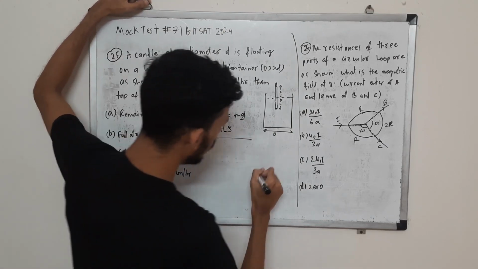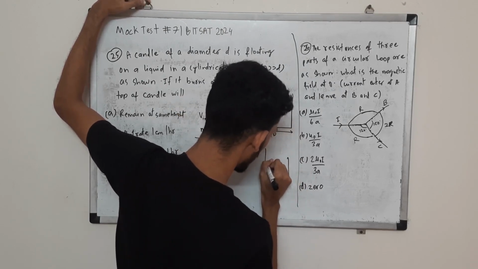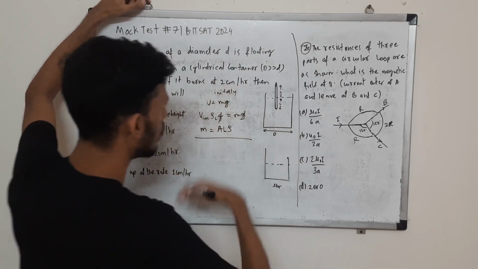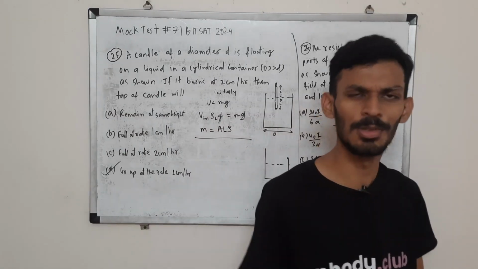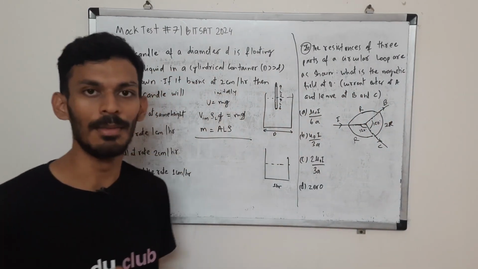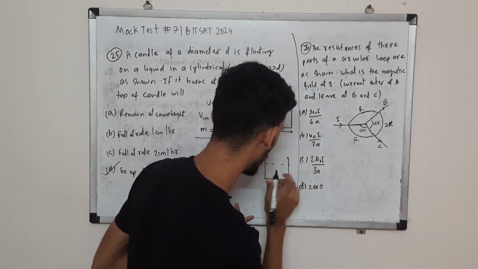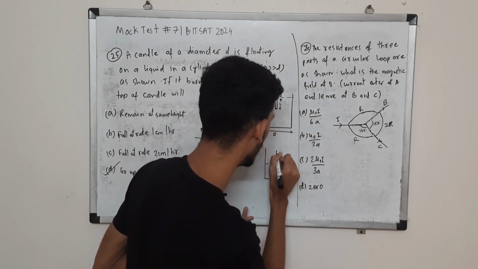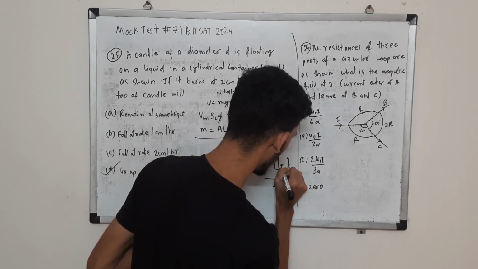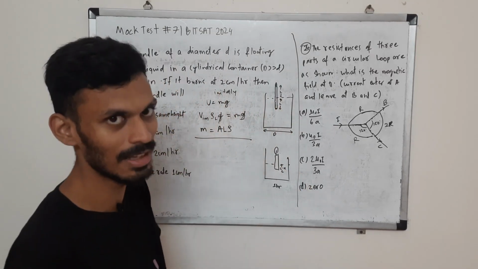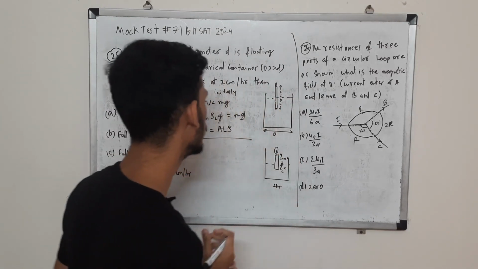Now after 2 hours, what will happen? After 1 hour, 2 centimeters is burned out. I told you there will be a force in the upward direction. You can also consider the candle going down; you'll just get a negative answer, which means the opposite. I'm going to consider that the candle goes up by some distance x. So the length inside the container becomes L minus x, and above the container becomes L plus x.